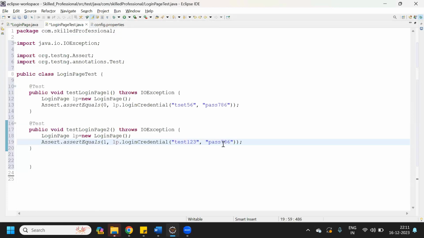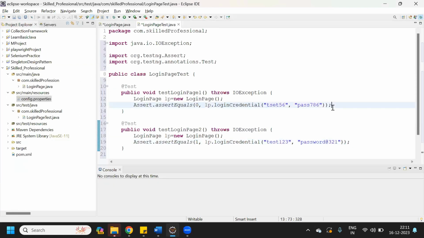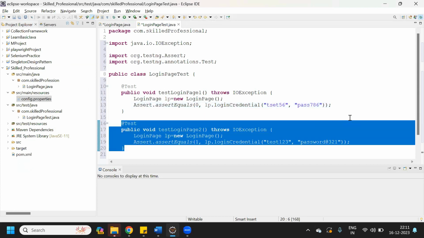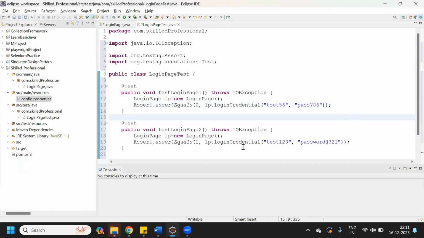I'll pass this password as well, right? So it means now I am passing the correct username and password in scenario number 2. So if I'm passing the correct username and password, it means it will return 1, right? And here I'm expecting 0 because I'm entering an incorrect user ID and password, right?